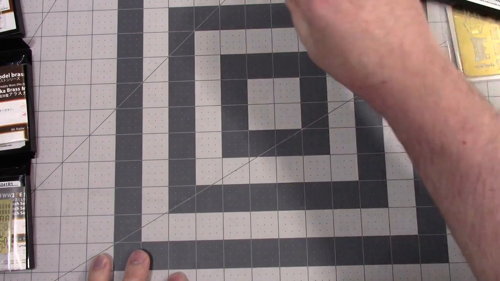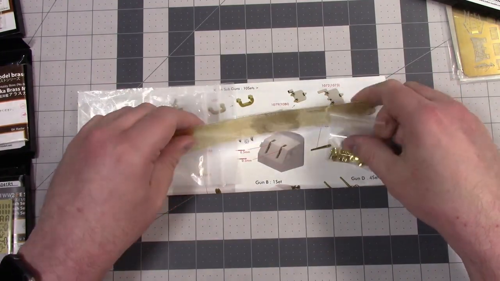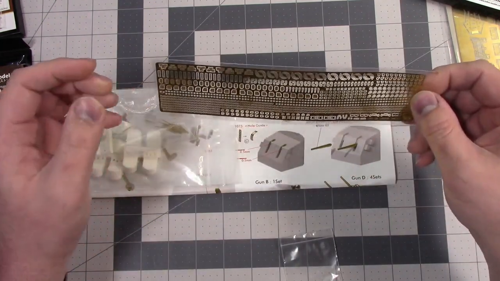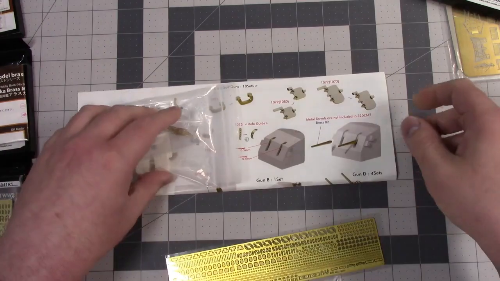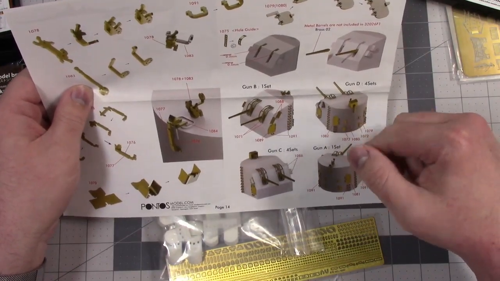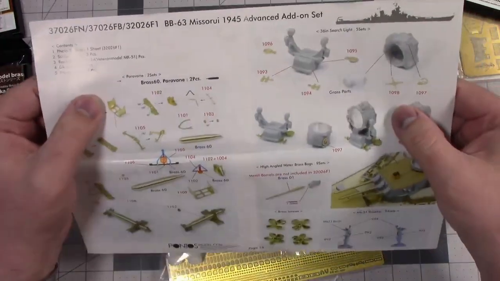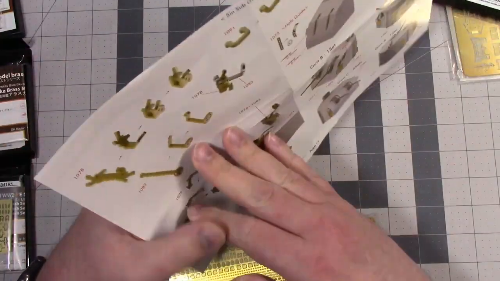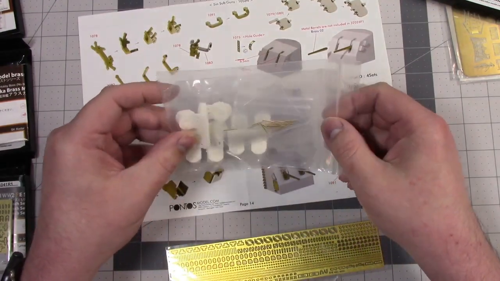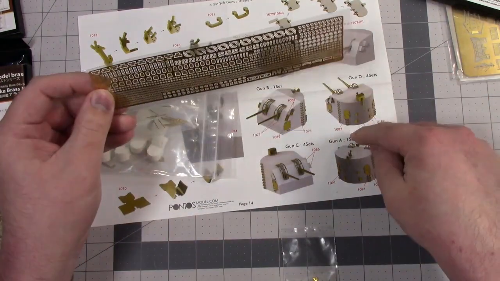This is probably my favorite item of all from here that I've gotten. This is from a 1-350th scale Missouri upgrade kit from Pontos. And in that kit is highly detailed 5 inch 38s. The most detailed I've seen in an upgrade kit. From my knowledge it only comes in the advanced kit and this is an add-on that is only in the advanced kit. I was able to get a set of these not associated with the Missouri kit. So I have the set. It's the 10 resin guns, the 20 barrels, and then this entire strip of PE is the details for these guns.